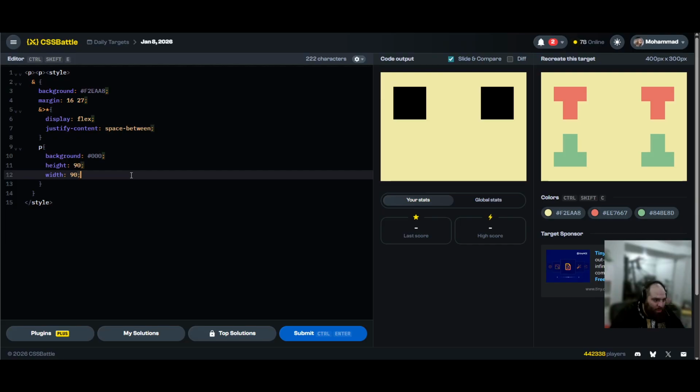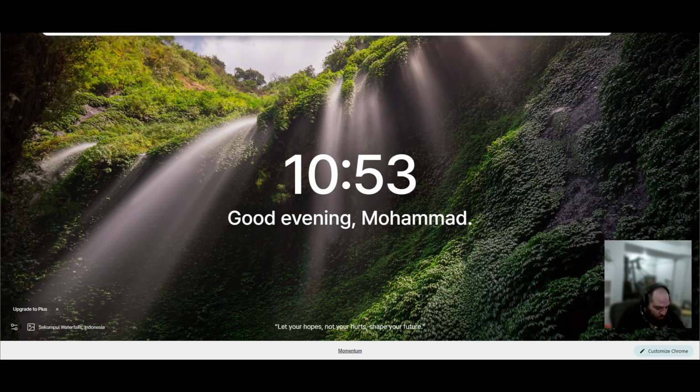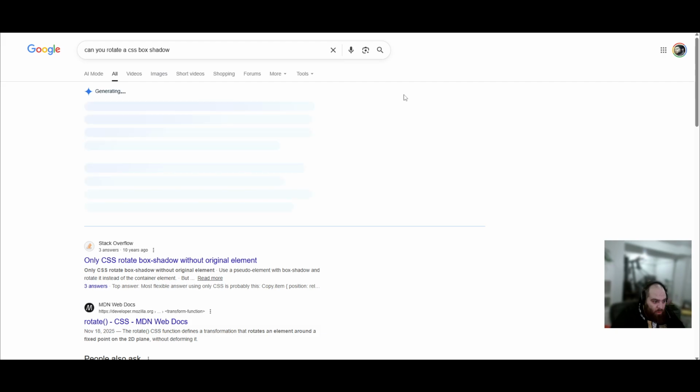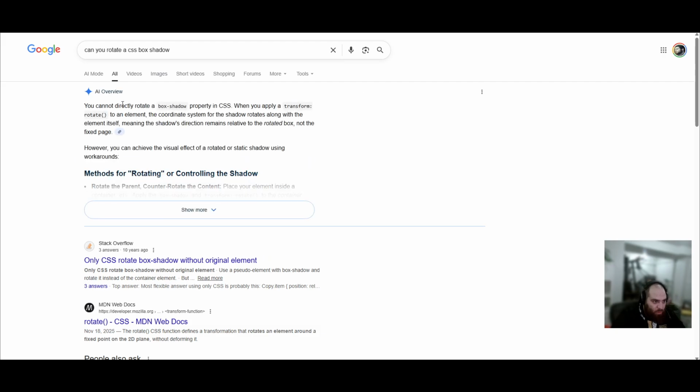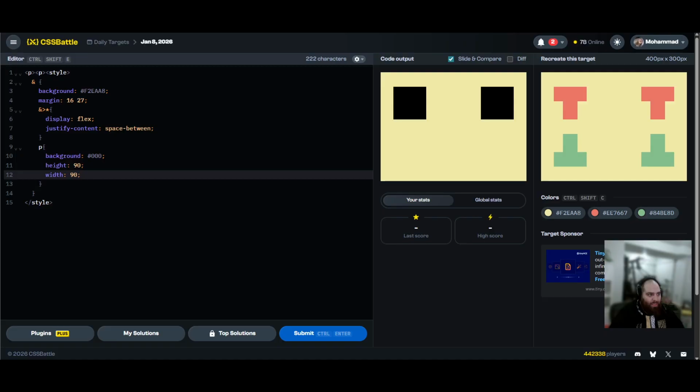Can I rotate a box shadow? I am going to cheat. Can you rotate a CSS box shadow? You cannot. Fantastic.